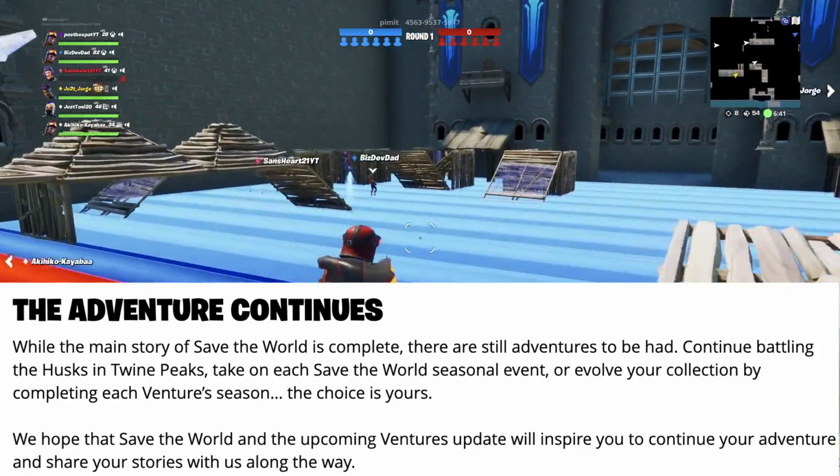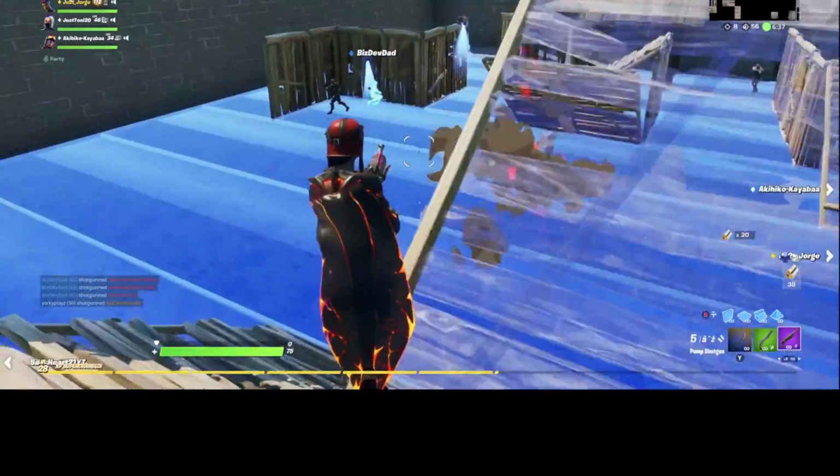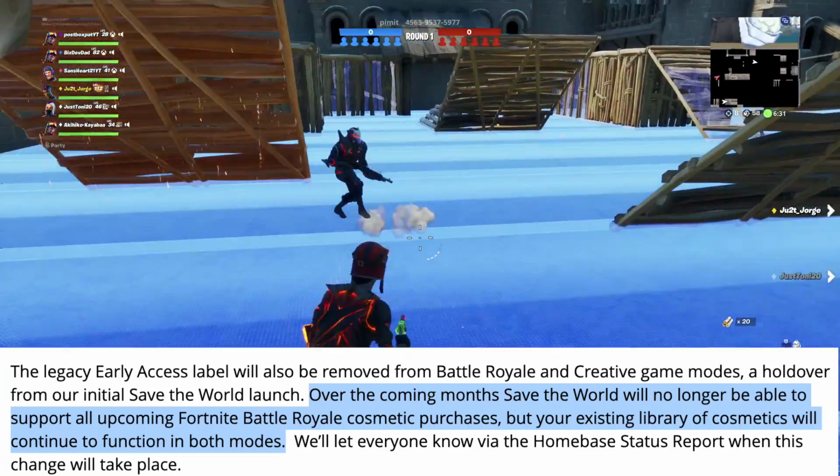So they're never going to complete the Twine Peak storyline, the final storyline they had for it, which is going to be a shame. But they've also confirmed that cosmetics aren't always going to be able to be used in Save the World.